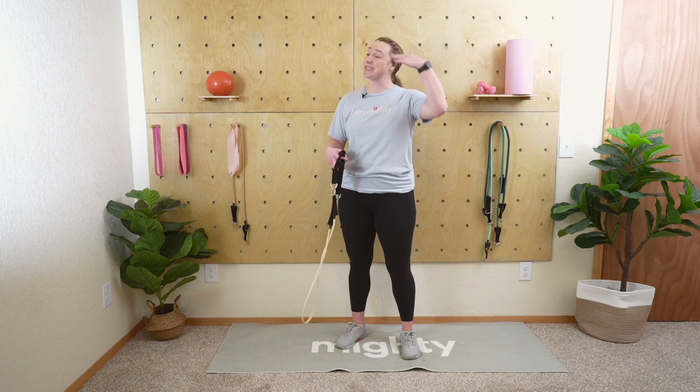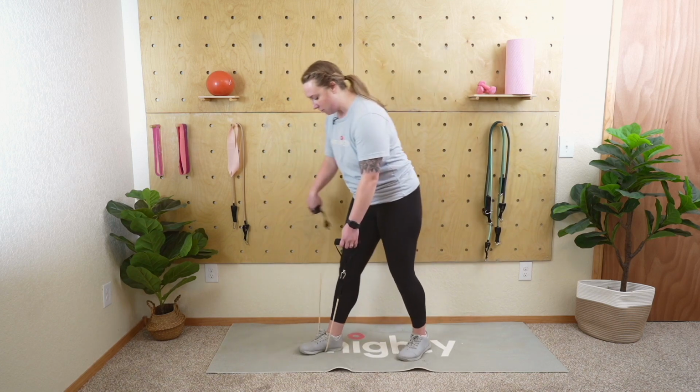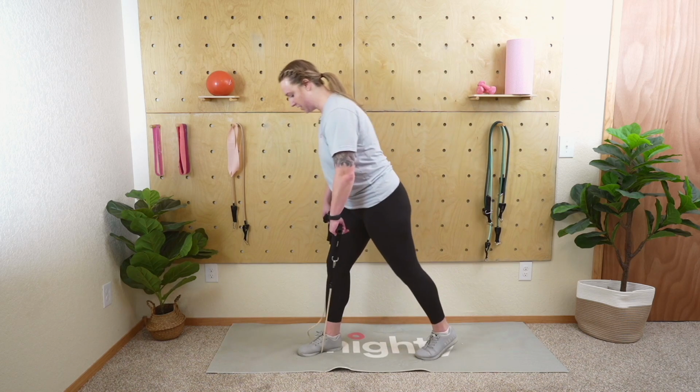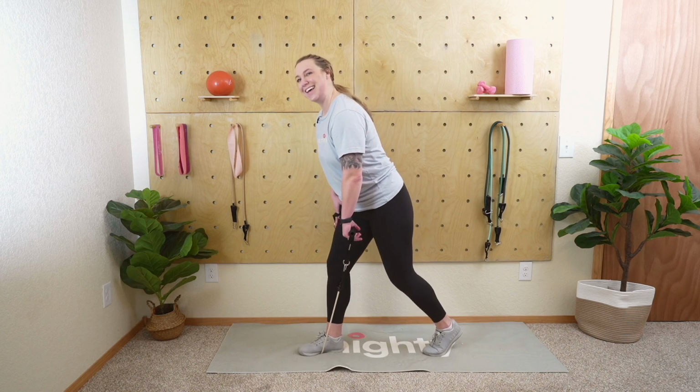You can kind of stretch out if you need to. Wipe that sweat if you've got it coming down your head at this point. Same thing on the other side, okay? So this time, right foot steps on the band. We have the band in the left. Figure out whatever you want your slack to be. Get in that lunge position. And let's go ahead and begin.